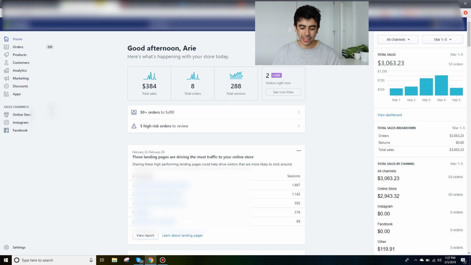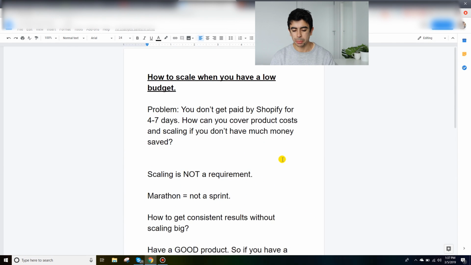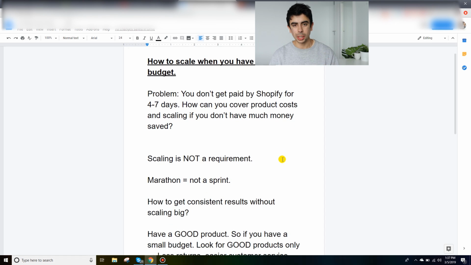So just keep that in mind, guys. I just wanted to talk about this really quickly because I've actually been getting this question a lot lately. It's like, Arie, how does this even make sense, right? How am I supposed to scale? And I realized that it's because people have this idea that you need to scale your product, right? Like you just need to for some reason, but you don't. Like you really don't. It's better to just keep it at a consistent level by creating new ad sets.